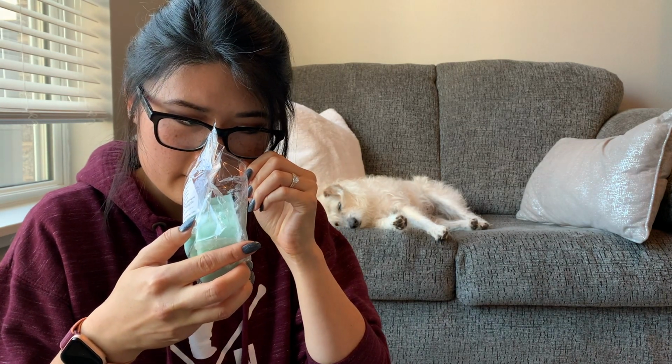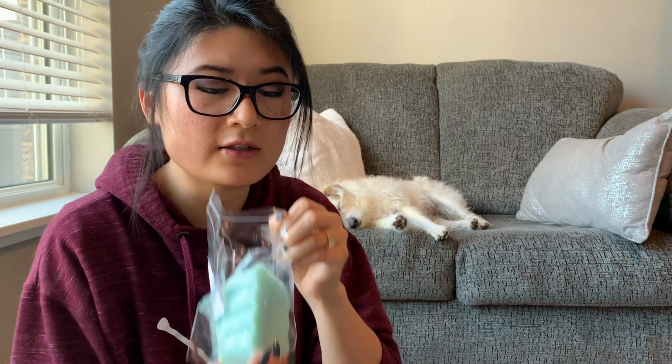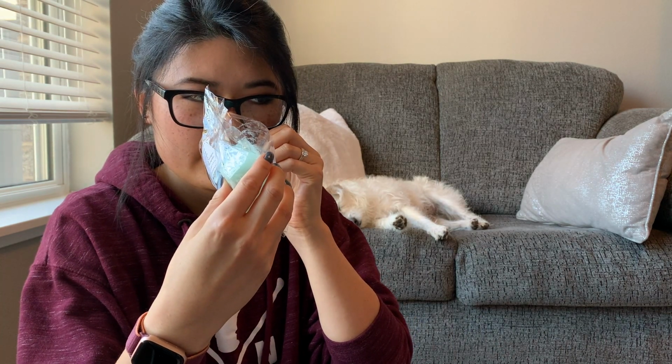So this is Buttermints, Peppermint, Sugared Shortbread, and Sugar Cookie Royale. I'll definitely say it's not heavy on the mint. If I was just smelling this without reading the scent notes, I would think Buttermint and the Sugared Shortbread, Sugar Cookie Royale. I don't think I'm getting peppermint. It's definitely not a nose clearing mint in this one. But I think this is really pretty. Again, one that probably needs to cure.